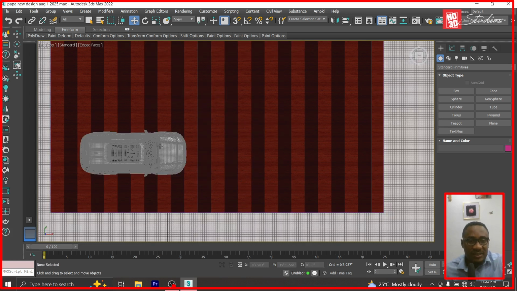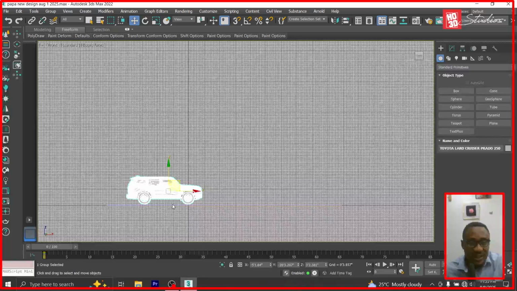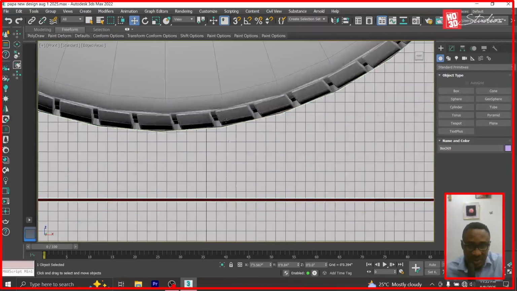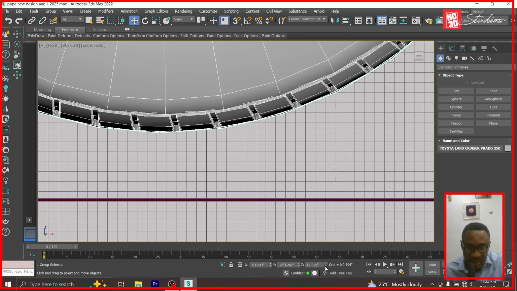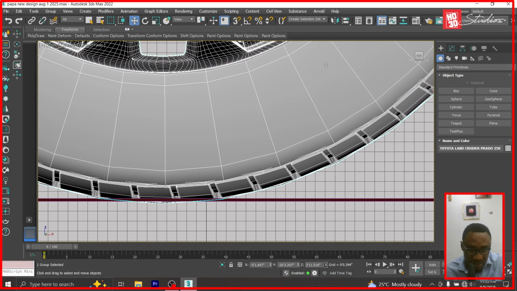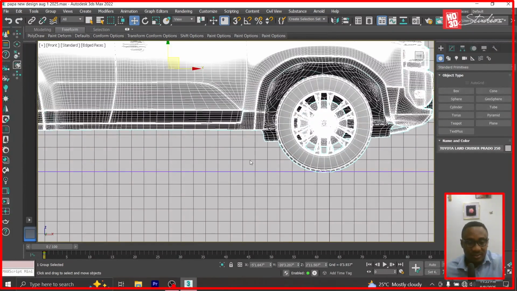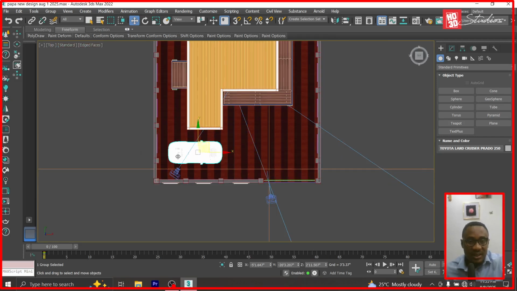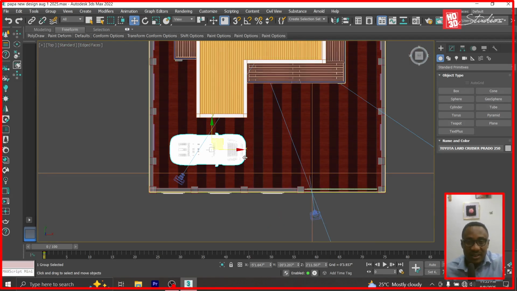I don't select it. I want to be sure the tires of the car are touching. Yes, you can see this is the floor. So now I need the tires of the car to touch the floor. There should be a bit of a depression. You can see. So top view on high door. There you have it. There's a car here.